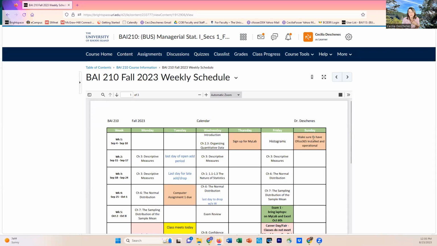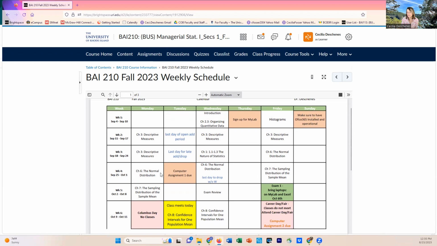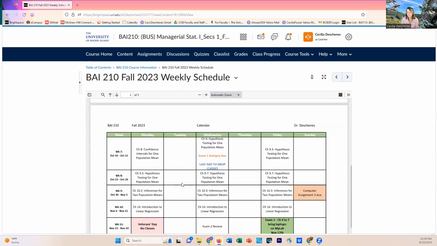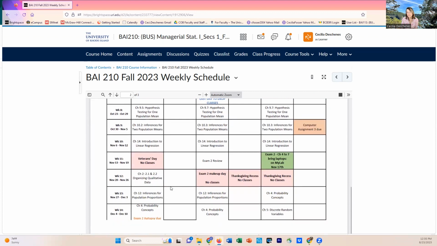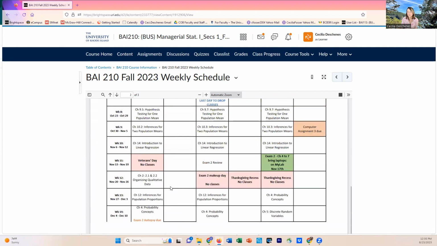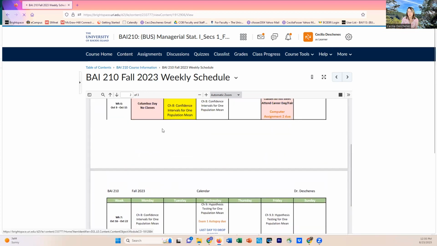Saturday is your day of rest. I never make anything due on Saturday, so I have Sunday as possibly when some things are due. You can look through this, and it steps you through the semester and how I plan to lay things out for you. It may change a little bit. We'll see.